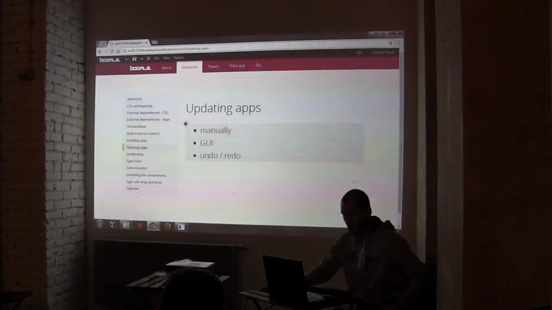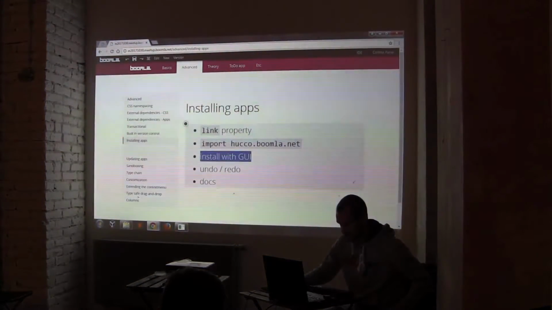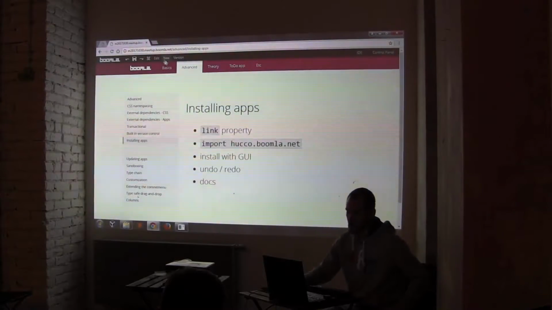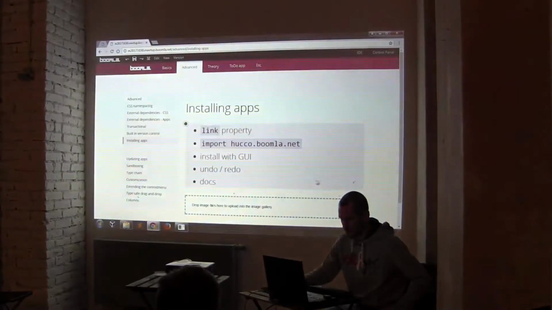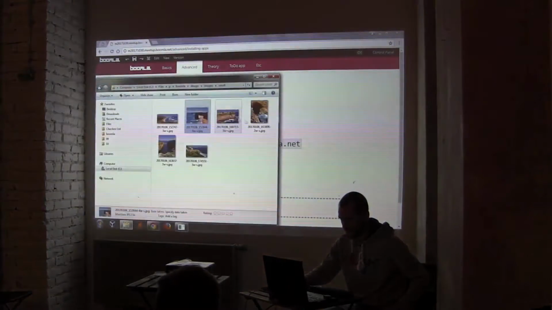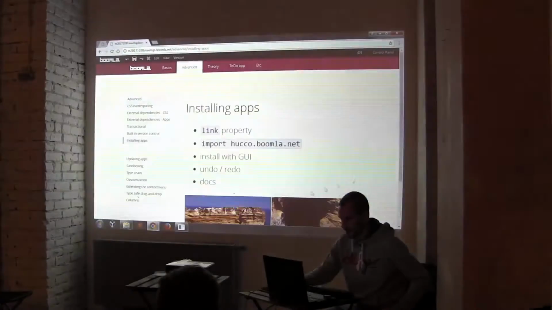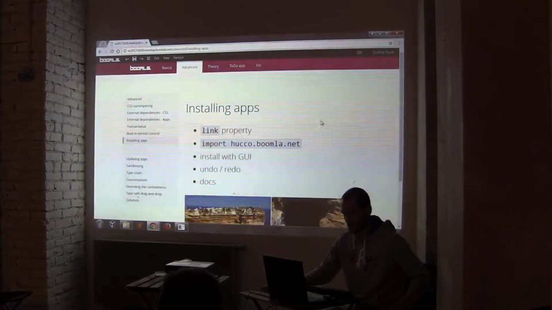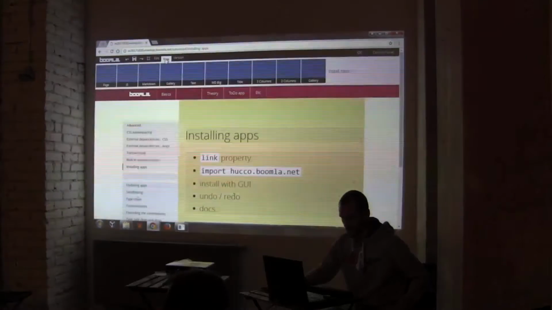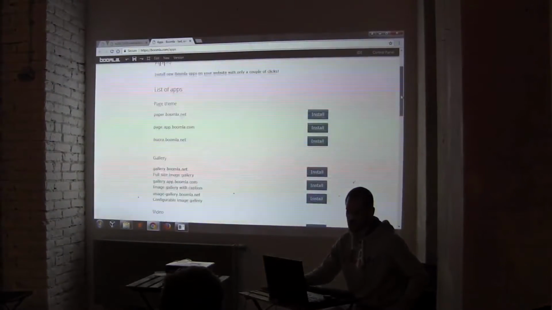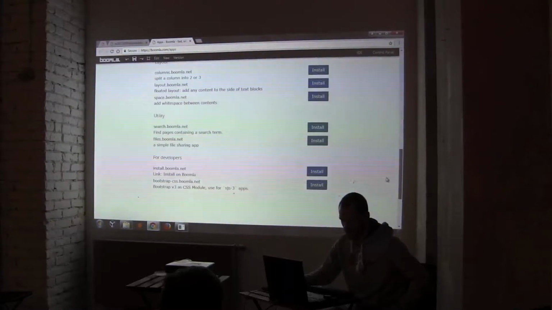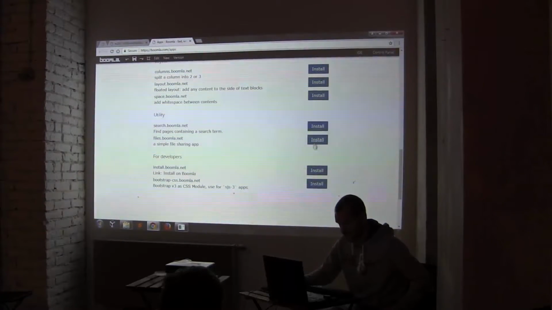Updating apps. Oh, actually, I wanted to show you as well how to install on the graphical user interface. So how do we create new files? So I just come into the toolbar and grab a gallery and move it onto the page. That's how I create a gallery, and then I can upload images into it, etc. So how do I install a new program or application? I go to New, and there's Install More, which brings us to the Boomla application store. There are not too many, honestly. We're just going to add more. So there's actually this search app, so let's install it.